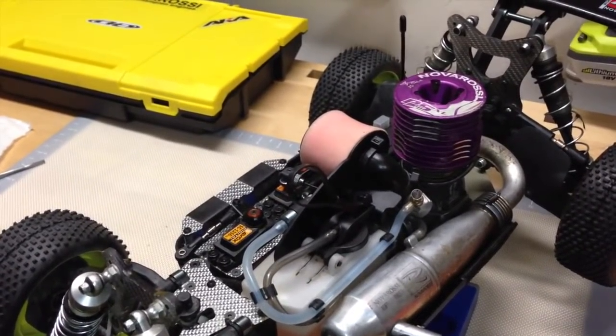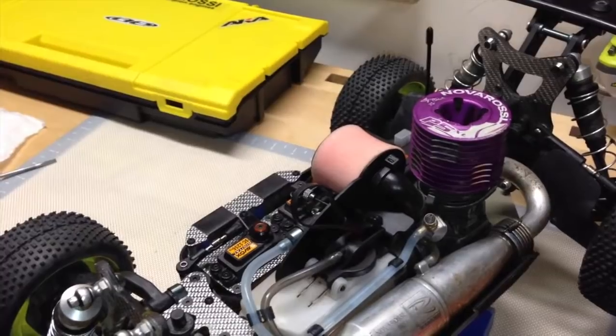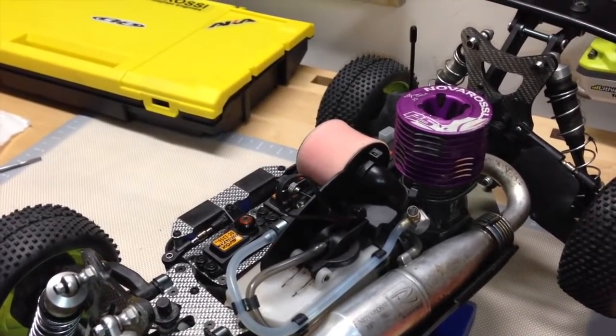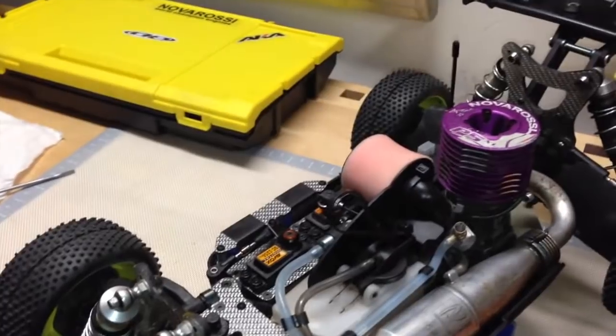One user requested that they see the fuel line routing, and I know that kind of bugged me at first too, so I know that others will appreciate seeing the way I've actually had to run the fuel line, and this has actually been the result of having a problem on the track.